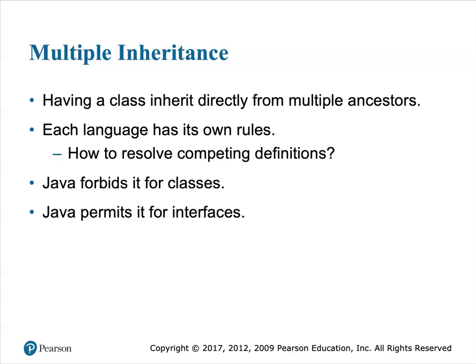The idea of multiple inheritance is that a class can inherit from multiple ancestors. But Java doesn't allow that. There are other programming languages like C++ that do allow for that, and it's the complexity that gets added into a C++ inheritance hierarchy that prompted Bill Joy, the creator of the Java language, to not allow it for Java. So you can't have multiple inheritance for classes, but you can have multiple inheritance for interfaces.